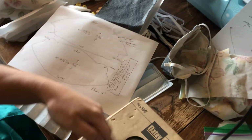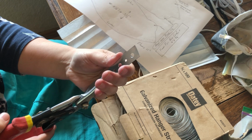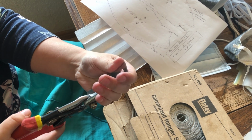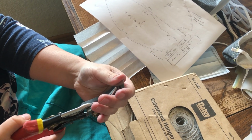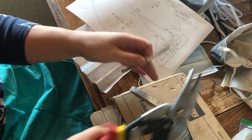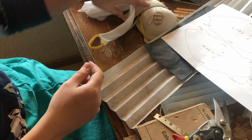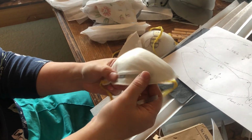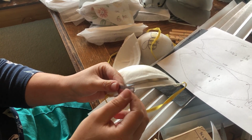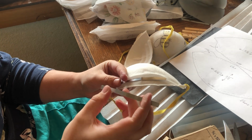Got a pair of snips. You've already got a bunch of them cut. Yeah. Cut a piece of metal and then just cut along and get rid of the holes. I've heard pipe cleaners, different things. Be inventive and do whatever you can. I don't have pipe cleaners. This is what I could find that I had. And if you have access to this, this is working wonderful. This is about the same stiffness as this old N95 that I've got. This is actually a little bit lighter weight than the metal that I've got, but so close to the same you really wouldn't even know the difference. So I'm doing that, rounding off the edges so they're not sharp, and putting that on with hot glue.